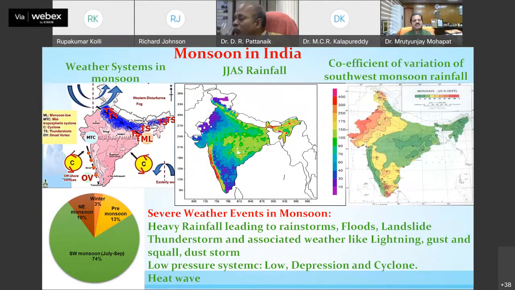As you can find from this graphic, the southwest monsoon contributes about 70 to 90% of the country's rainfall, on average 74%, during June to September. If you consider the interannual variability of monsoon, you will find that though there is an assured rainfall of about 88 centimeters over the country as a whole, with a variation of 10%, spatially there is a large variation from west to east and from north to south. The monsoon is orographically dominant and hence leads to many severe weather events in regions like the Himalayan region, the Western Ghats and Eastern Ghats.